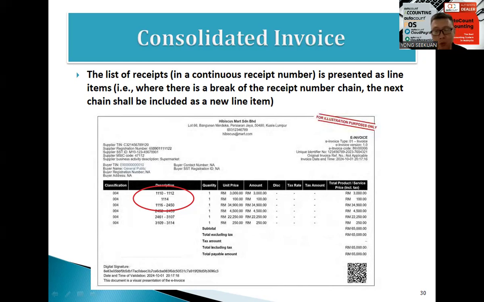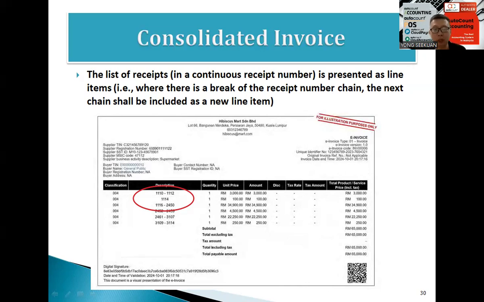Then when I go to the counter there, I say, hey, my receipt number is 1113. This is my company detail. Can you issue that invoice? Okay, I key in. They will search for this 113 receipt, then key in your company detail. So this 113 is no longer a consolidated invoice anymore. It becomes a standard invoice already. So in the consolidated invoice, you cannot include a standard invoice.